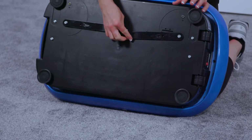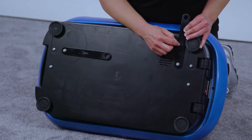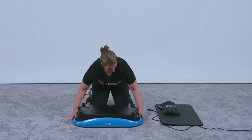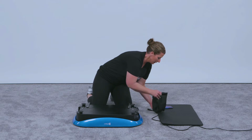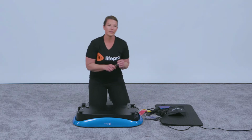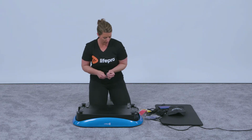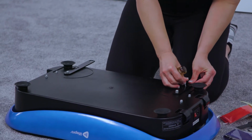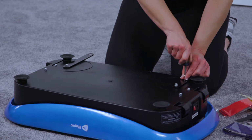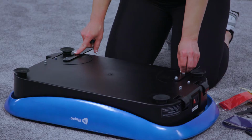So if we're looking at the bottom here, we're going to swing these bars outward until each hole lines up with the point at which the screw will go into place. Those screws come enclosed with your kit, but you will need a Phillips head screwdriver to use with the screws that come with it. So we take the screw, place it in the hole, and then screw that in until you can't go any further and it's nice and tight. You're going to do that on both sides.